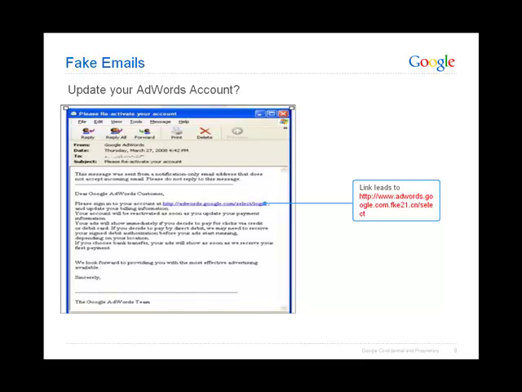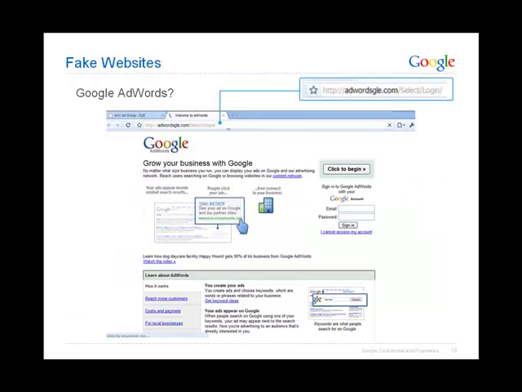At first glance, you may think that you have received emails like this from us before. However, at a closer look, you can see that the link actually leads to a non-Google website. This is a typical scheme to obtain credit card information on a site that appears to be legitimate. An email like this may lead you to a website like this. Note that this site looks exactly like our login page, except notice the URL in the address bar. The letters are scrambled but could easily be overlooked.